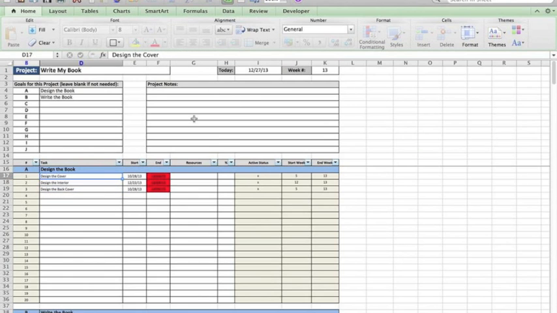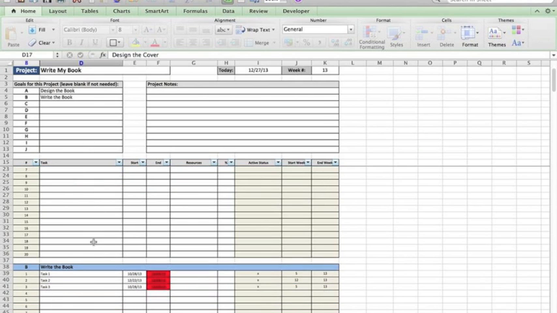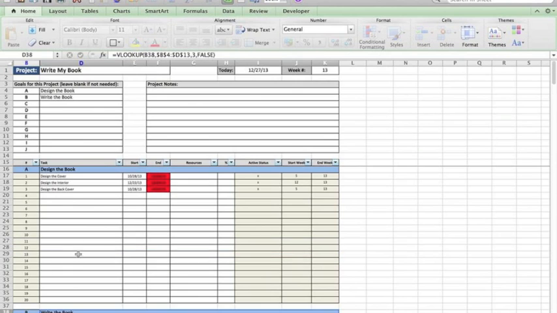We've got a project notes section up here that you can type or write in once you print it, and you can build out all of your goals. So here we see goal 2 is write the book. If you have more goals, you can type them in. If you don't have those goals, you just leave them blank. It's very, very simple.